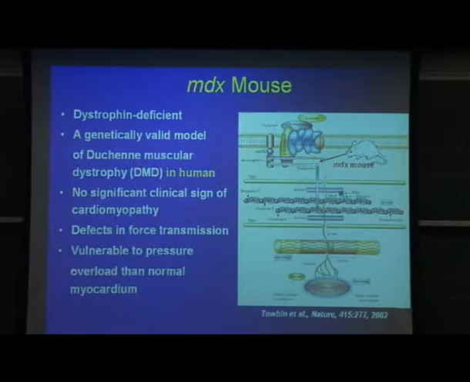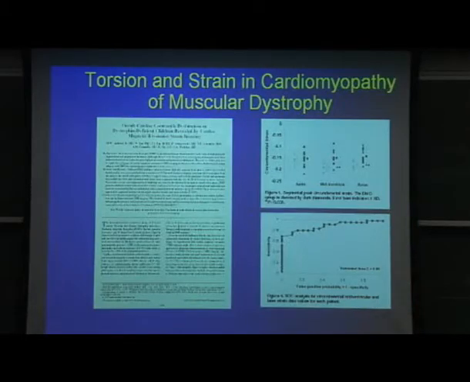And what you can do with these sorts of measures of twist and torsion and strain is to detect problems in the force transmission that would occur between the sarcomeres as they contract and the outside of the cell, which connects up to the whole rest of the heart and causes the heart muscle itself to contract and then shorten and then push the blood out of the heart. And so one of the things that we wanted to do was to look at that, and we've looked at it in mice, and we've also looked at it in patients, and we just published this article using torsion and strain analysis in the cardiomyopathy of patients with muscular dystrophy.